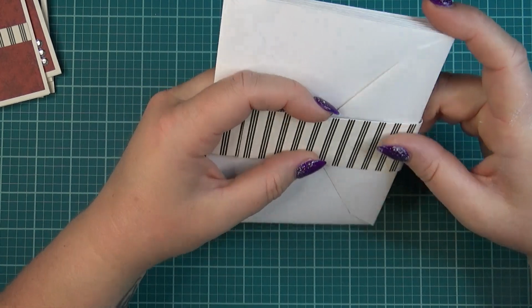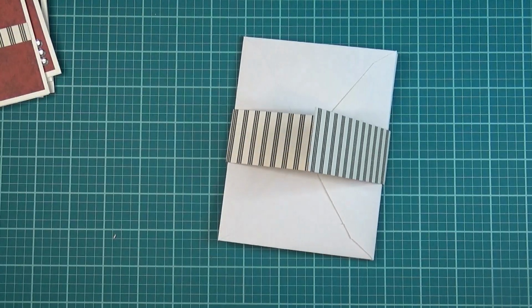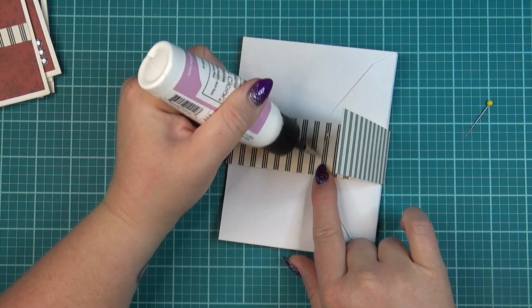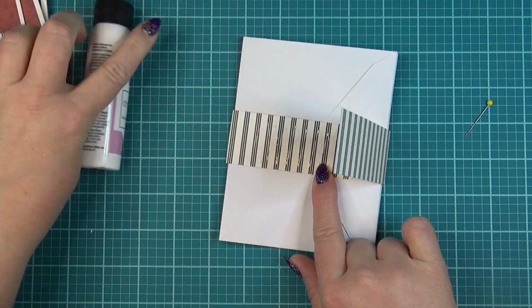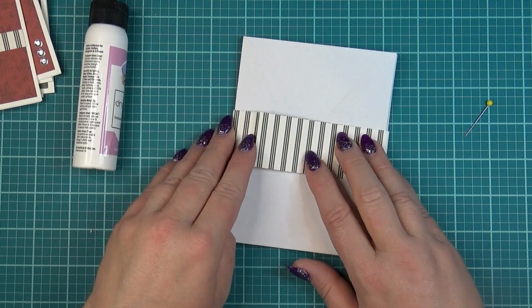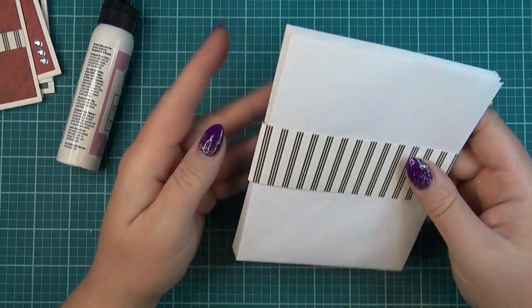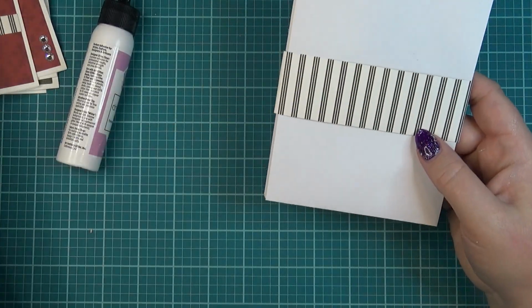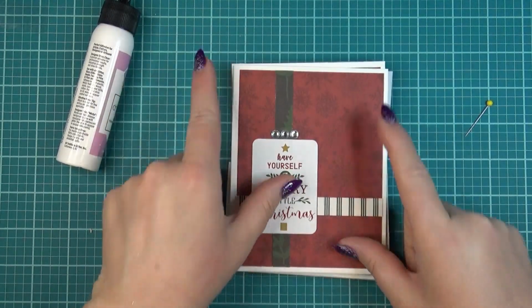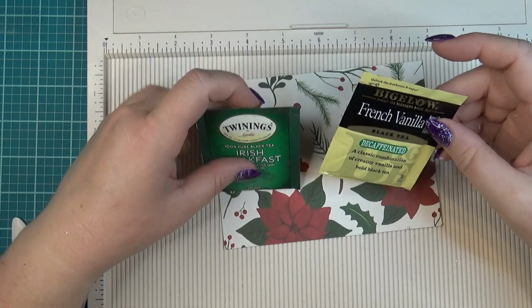So since I already have this scrap out, it's already cut, it fits around my cards, and it's just going to add an extra little decoration. Since I am going to be putting this in a crate as a gift, it'll just be another way to dress it up. So I'm just going to wrap this strip around my envelopes to hold them all together, add a little bit of glue, and now all my envelopes are together with a belly band that matches my cards. Isn't that cute? Along with my little stationery gifts for my crate, I do want to add a few treats.